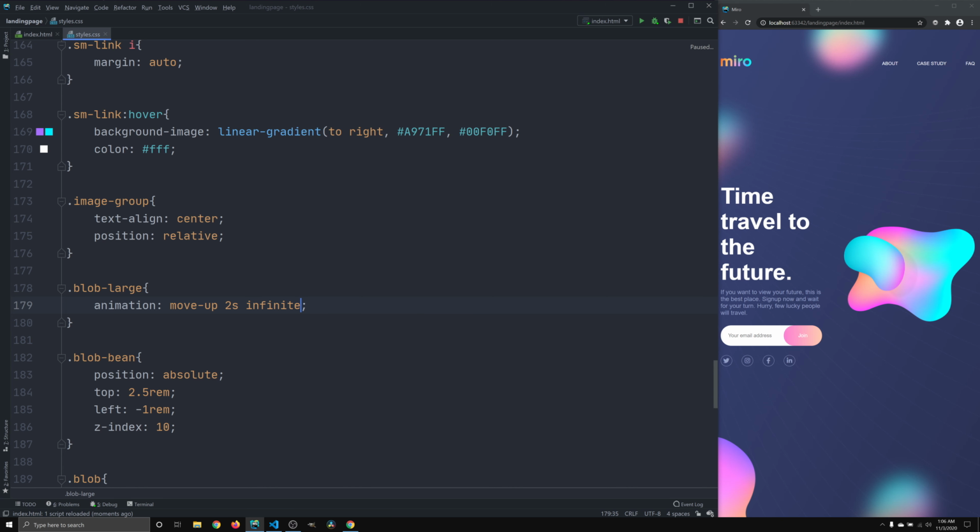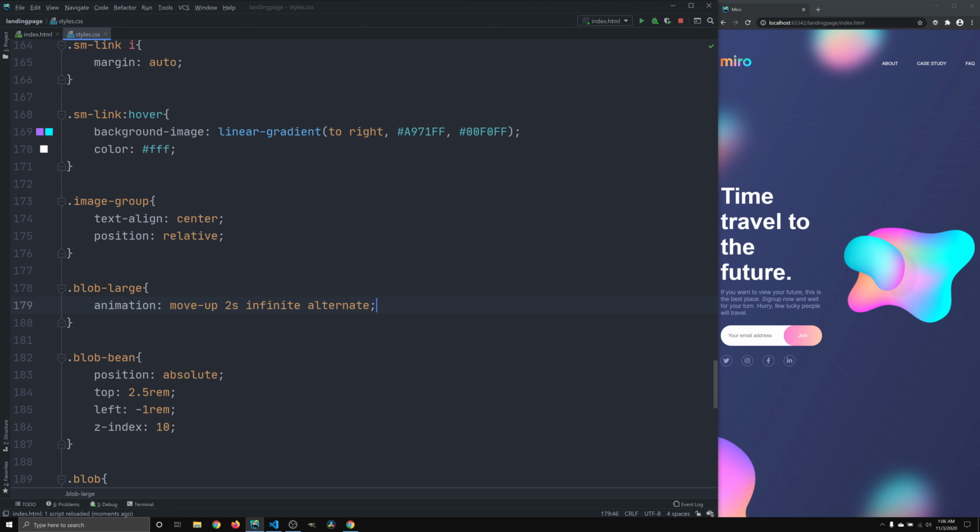And then it's going to be an infinite animation. And as you can see, it's already working. However, it's not fluid. And that's because it just starts, it gets to the end, and then it just goes back to the starting point. So to fix that, we have to say that it's going to alternate. And now it's going to go up slowly and then slowly back down again, and it's just going to keep happening over and over again.